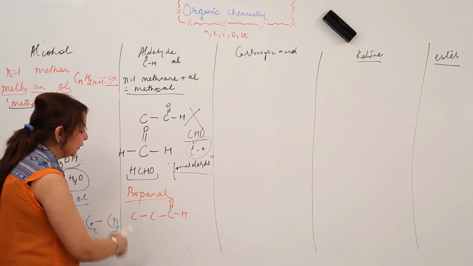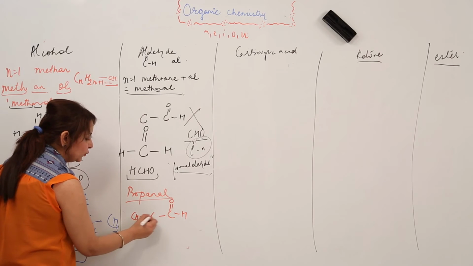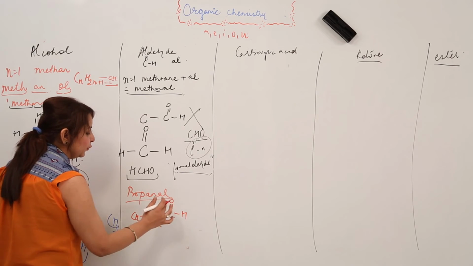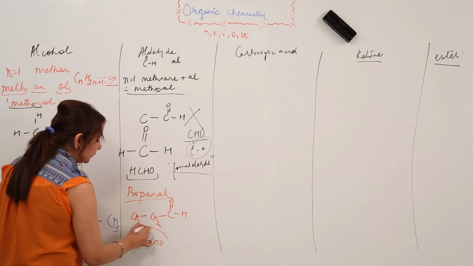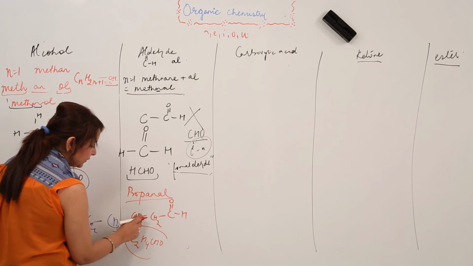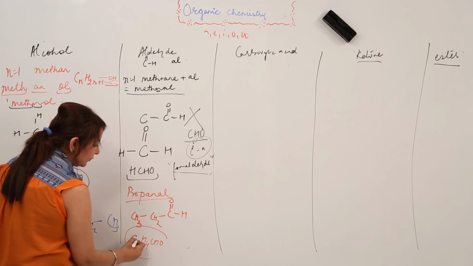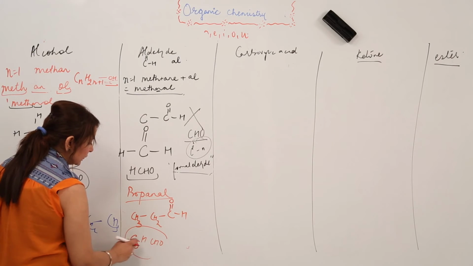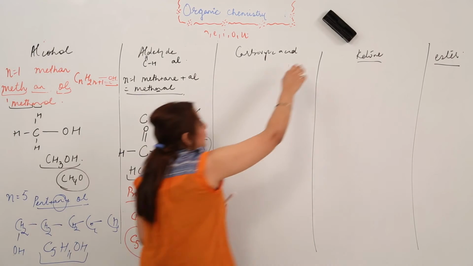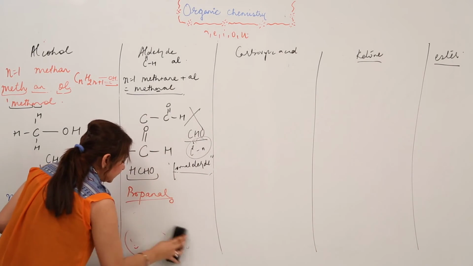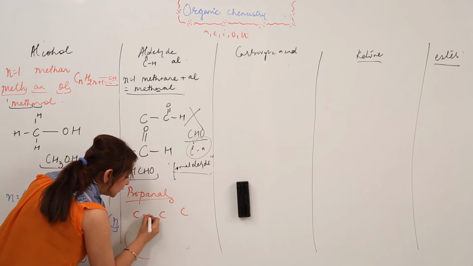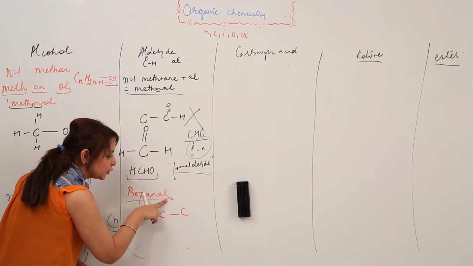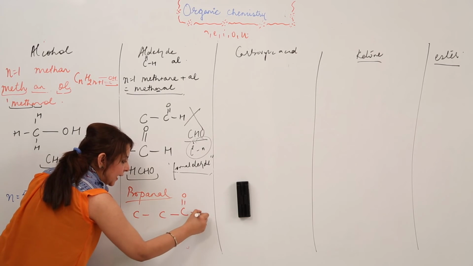So again I am just going to satisfy the valency. 2 bonds already done, this 4 is satisfied. I am counting everything, but I am not counting the functional group. Sorry, this is 3. See, it's 1 valency, so it comes out to be 3. Again, I think there is some confusion in it, right, so again I'm making it for you. Prop means 3 carbon, an means all single bond, al means CHO. So I'm making this corner one as CHO, right?